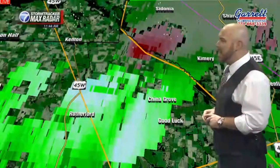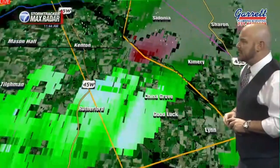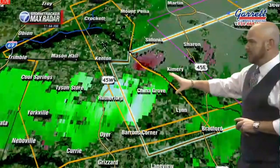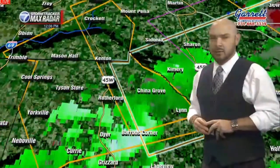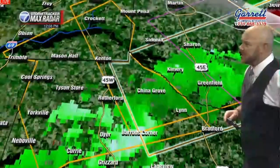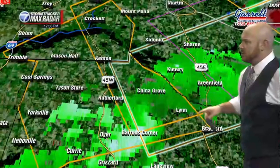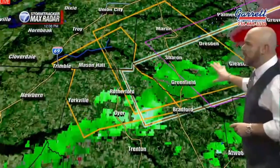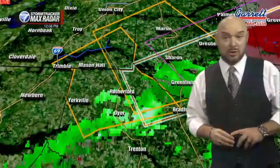All right, let's kind of zoom it out here a little bit, Mo, and track this storm. Let's put it in. All right, is that a new severe thunderstorm warning for this storm? Or is that the original one? All right, so yeah, new severe thunderstorm warning. It does not look like a tornado warning. All right, let's zoom this out here, Mo, for a second. You can see some of the communities. So Greenfield, Gleason, you're under a severe thunderstorm warning right now.